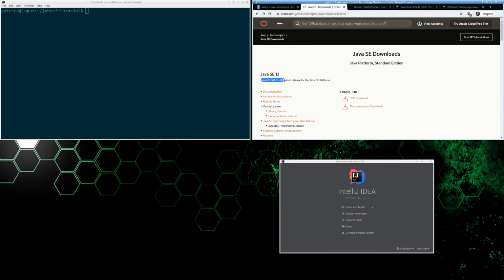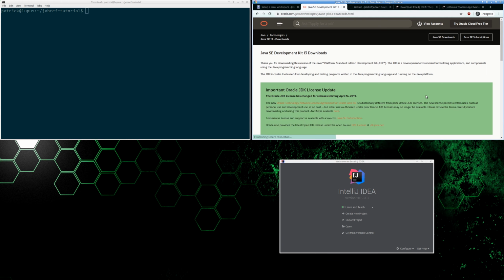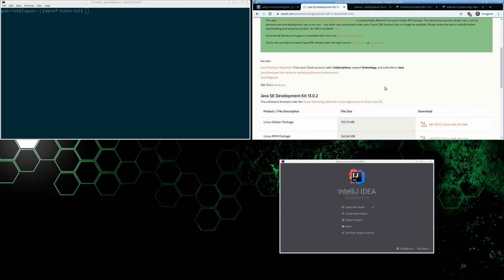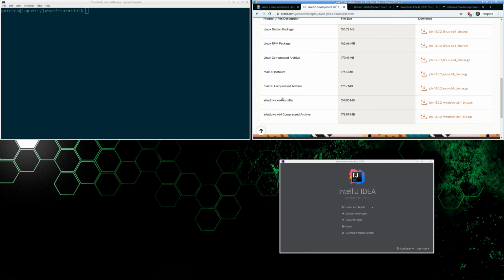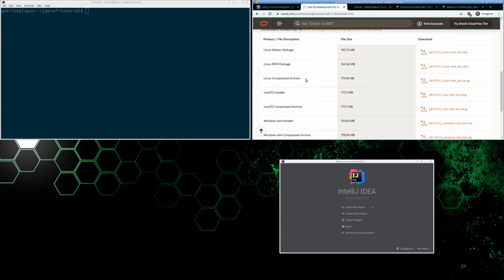You see here we have version 13.0.2, and simply click on download, and I usually go with the compressed archive, which is in that case for Windows, but I'm using it for Linux.